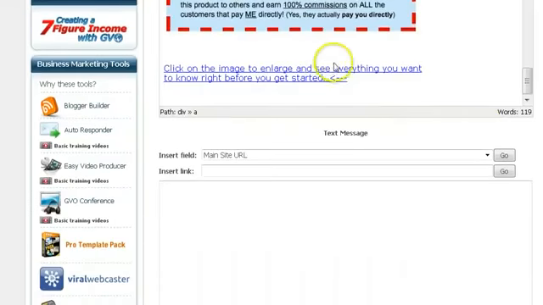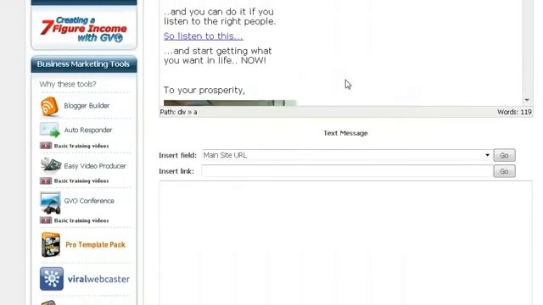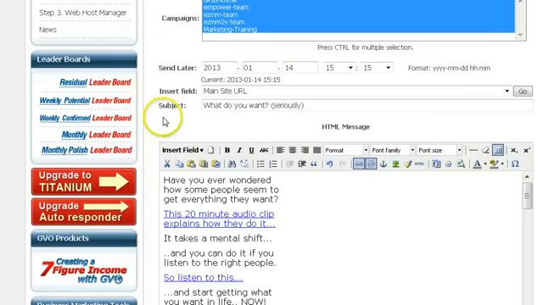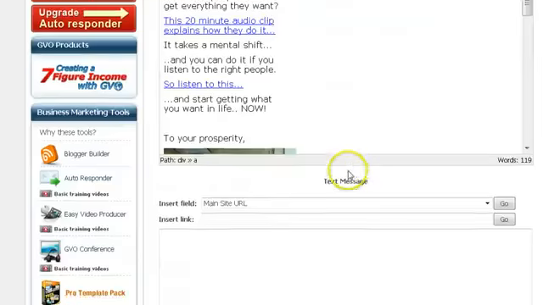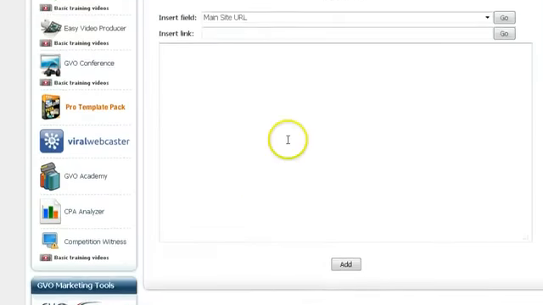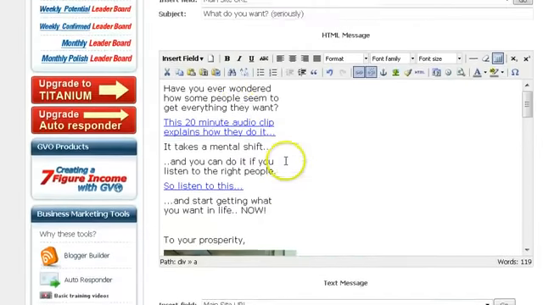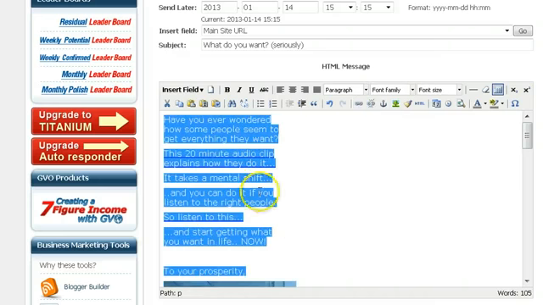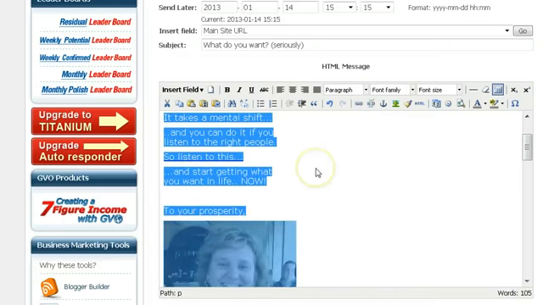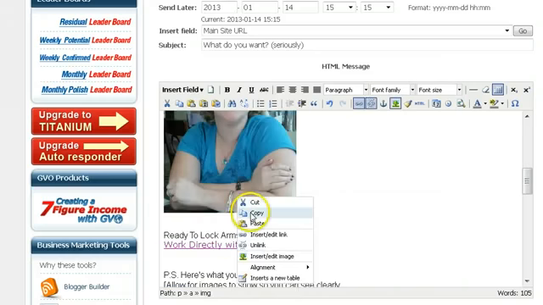Okay, now with the GVO editor, the one thing it will not let you do is send this message out unless you put a text only message in here. So basically you're going to have to copy all of this. If you put your cursor in here and hit Control A, it'll highlight everything, and then Control C will copy it, or you can click copy.